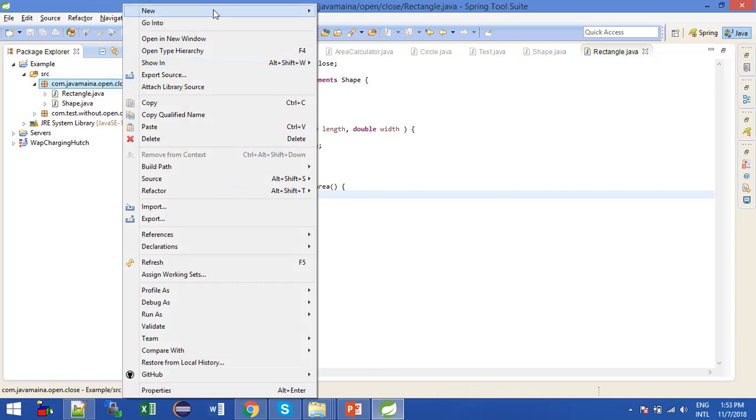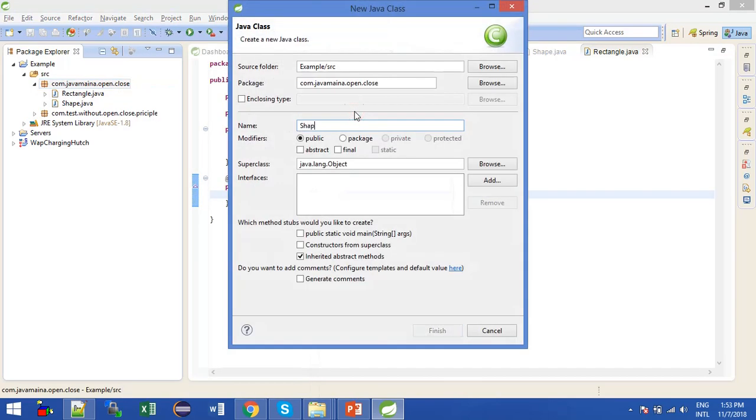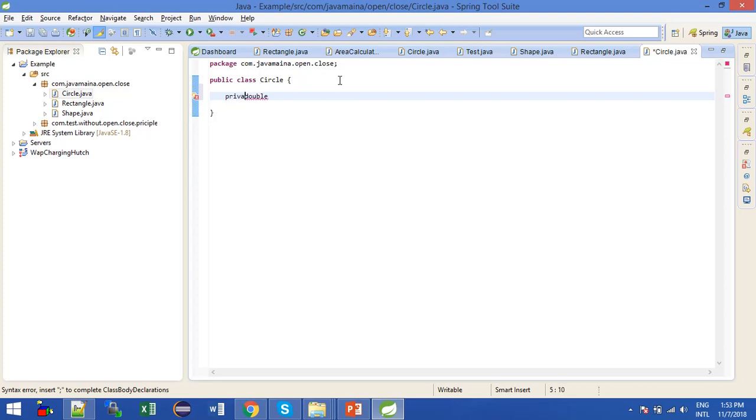Now I do require a Circle shape. Here I do require private double radius.